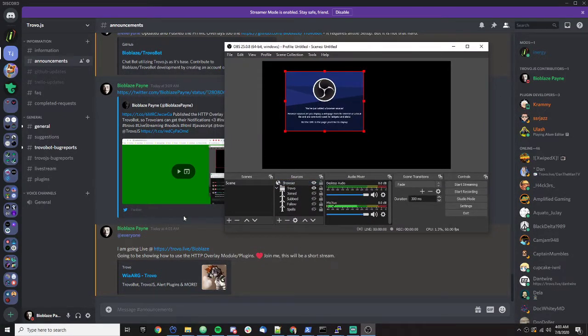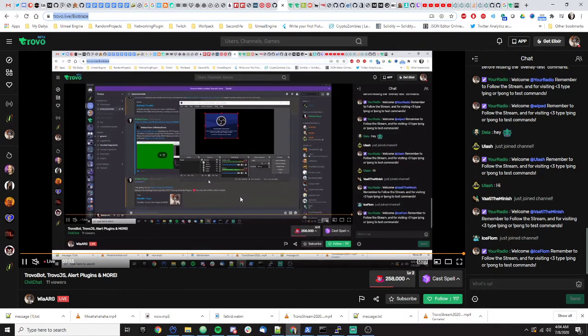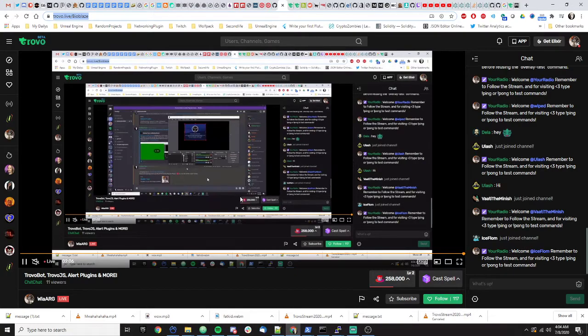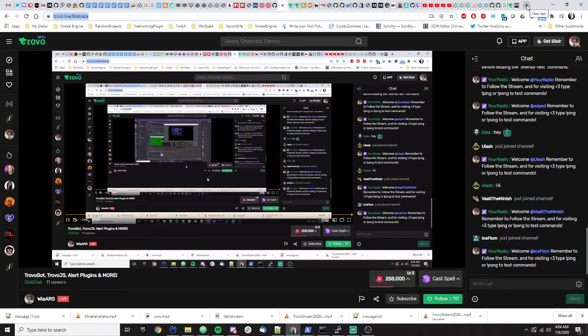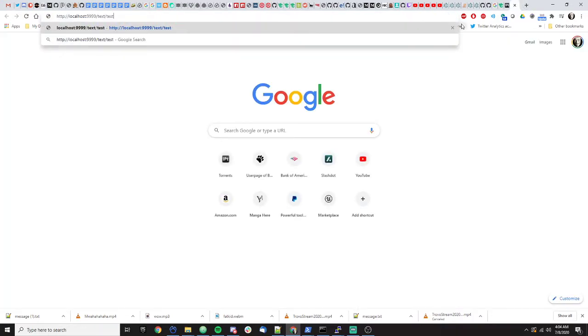You see here, right? So right this second, let me go ahead and pull up my browser real fast so you can see. We're going to do Inception, everybody. We're going deep into the rabbit hole. Okay, so I have set my config files to showcase 9999 as my port for HTTP for this, right? So look, this is the route that you're going to have, okay?